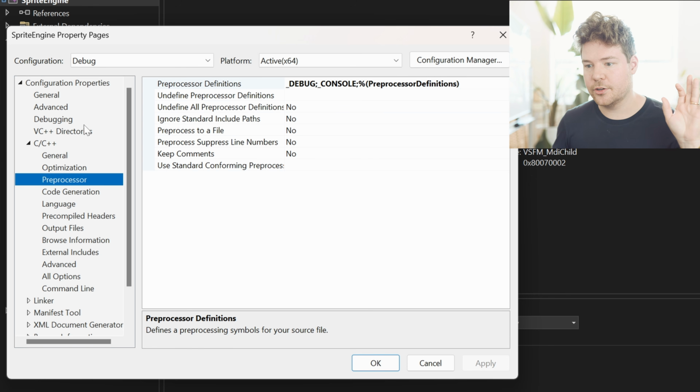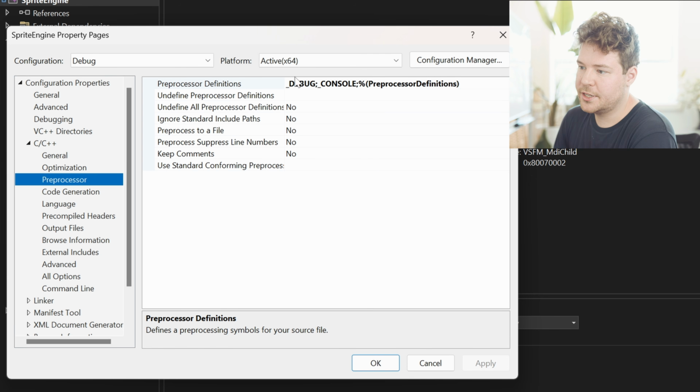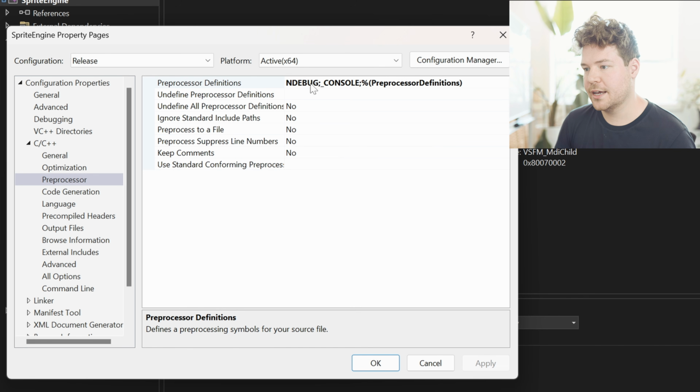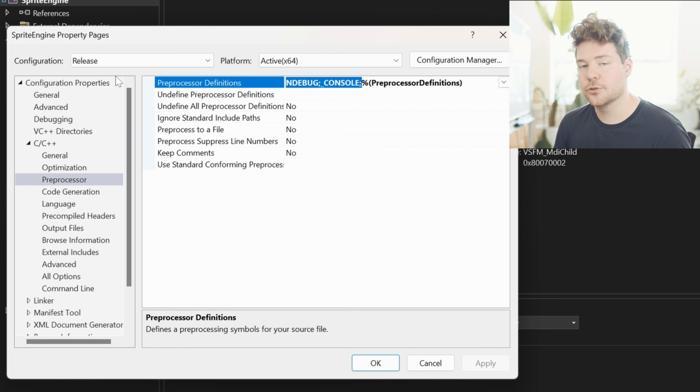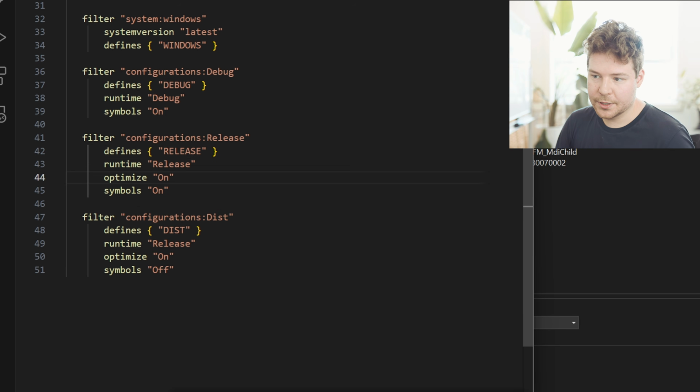If we take a look at the preprocessor, so again, I'm just focusing on compiling first, not linking yet. So this tab is what I'm interested in, not the linker. So inside preprocessor, I also want to make sure that these are set, debug and console, and then we have debug and console. I don't know if they're actually used by this project because these are kind of Visual Studio default preprocessor definitions. But if you wanted to add these two, then obviously into either debug or release, we could add them.